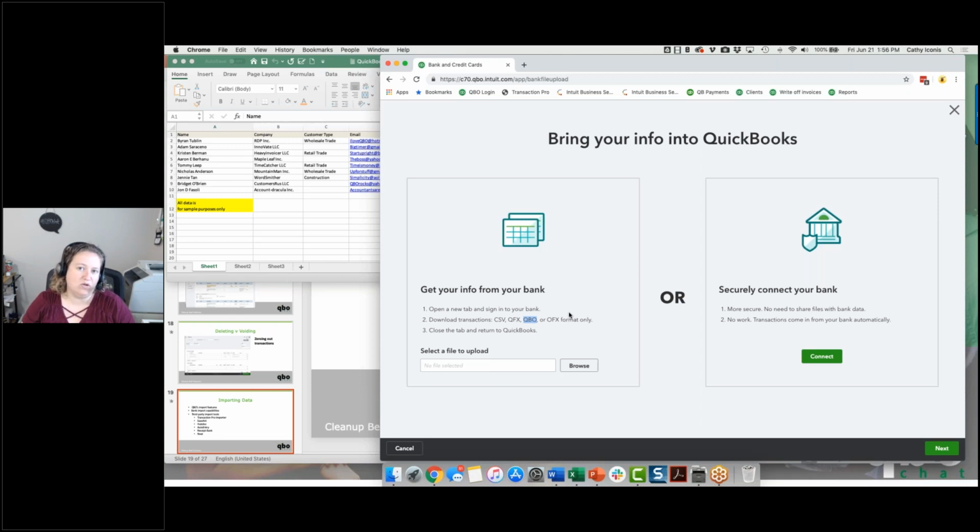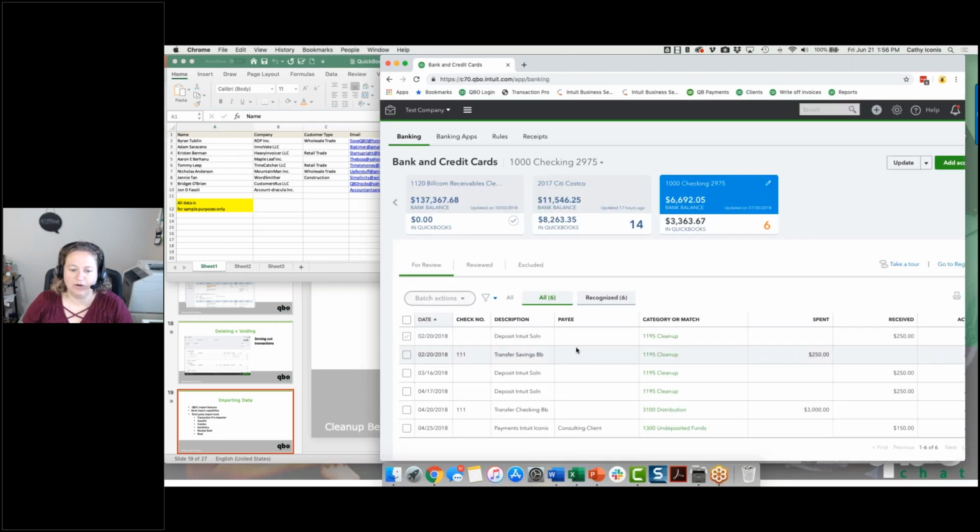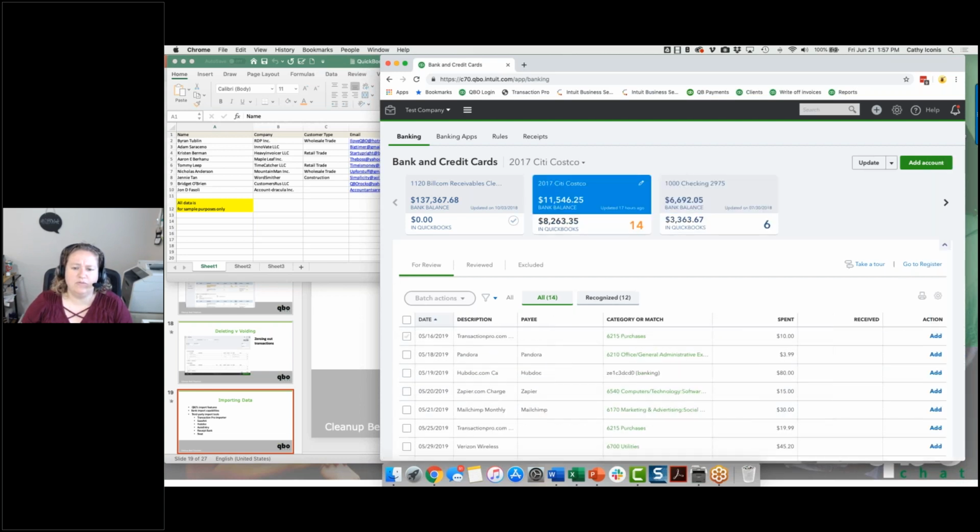If you're in the bank account and have access to it, you search around for something like QuickBooks download, Quicken download. I've done that before. It works. It usually gives you a much longer period of transactions that you can pull in. And so you can get that file and then put it in here, and once you upload it in here, it just looks like this. It's just transactions that you need to go through.